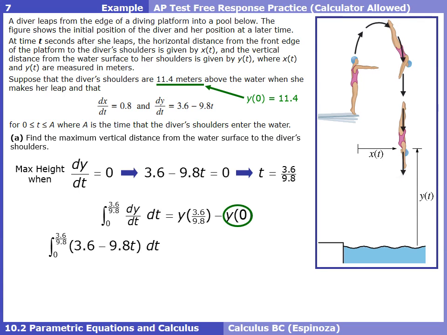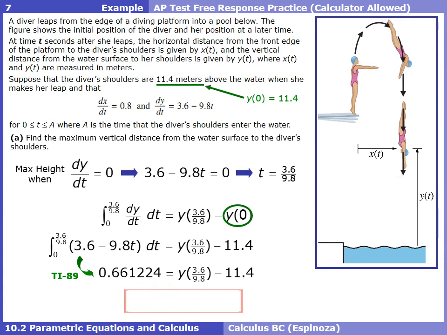So really, it just comes down to taking your y component of velocity, which is 3.6 minus 9.8t, and using the TI-89 to integrate that from 0 to 3.6/9.8. If you type that in the calculator, and it is worth noting, I hope you're pausing and making sure you're getting these values. Hopefully everything's working out in the TI-89. But if everything does work out okay, you should figure out that that value is 0.661224. Again, we don't want to round till the very end.